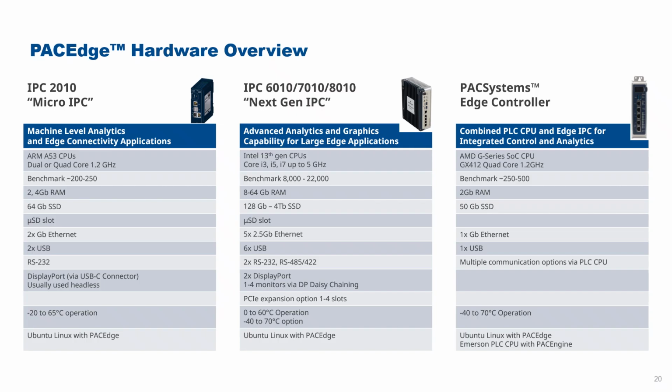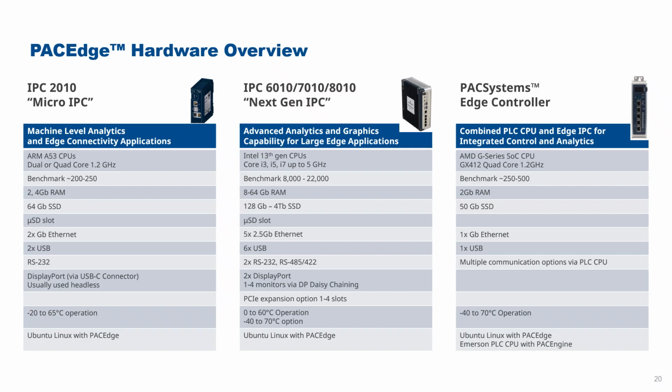It's quite limited in terms of its RAM and its memory size, but it's enough because it's running Linux, remember, which doesn't need that big overhead of Windows. It's enough to perform a quite powerful data gateway system, or it's even powerful enough to run a local WebHMI as long as your web browser is running on a separate computer. And now it's a bit limited in terms of its connections, but you have, of course, your PLC CPU, which offers a lot more connectivity options as well. So although the PACEdge engine only has 1 gigabit Ethernet port, you could potentially expand that by using the PLC, or of course you could add one of our switches.